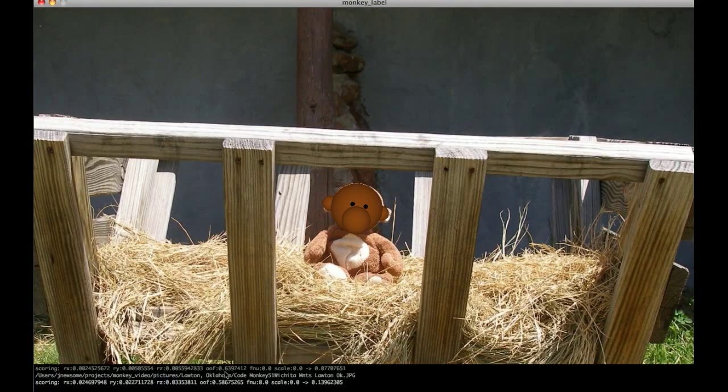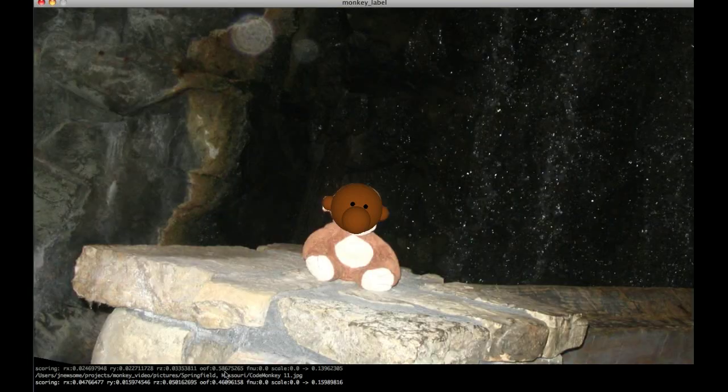Let's see what the second best match looks like. It's this one, looks okay. Third best match. So these are all pretty good matches. The purpose of this feature is largely to let me know that everything is working correctly.